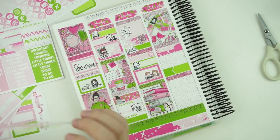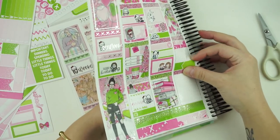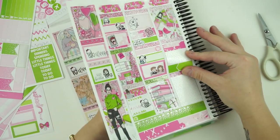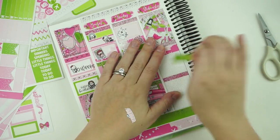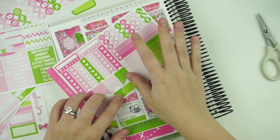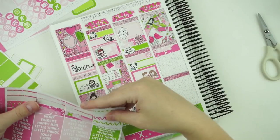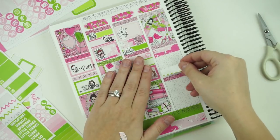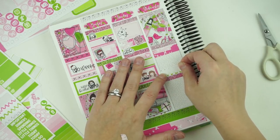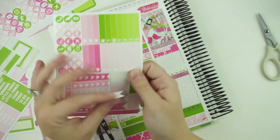I think I want to use flags for new releases because that'd be really fun. I don't really like the idea of having two flags next to each other, because technically the label is a flag, if you didn't know. I'm trying to figure out what inserts I want to use in my cloud. That's the only thing I'm confuzzled about currently: do I want to use the Jessenia ones or the Tiki ones? They're both different but great options. So let me know in the comments down below which one you are using, because I'm stumped.